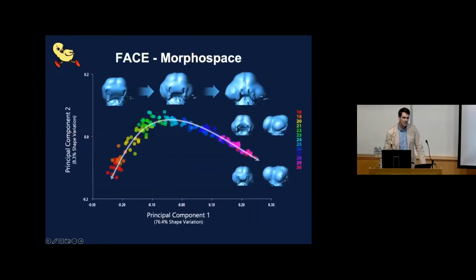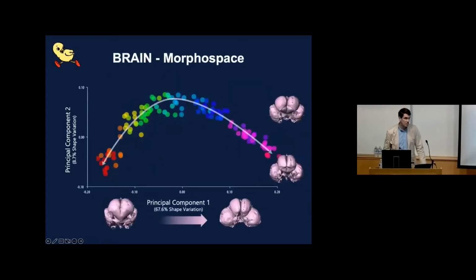And we could sample them in terms of our morphospaces, and build morphospaces within species. And what we found in these nice rainbow-colored plots is that they had the same kind of characteristics that we saw within our comparative data set. They had the same kind of inverted shape, and it's true as well with the brain, which is not something that we had actually predicted or expected going into this.